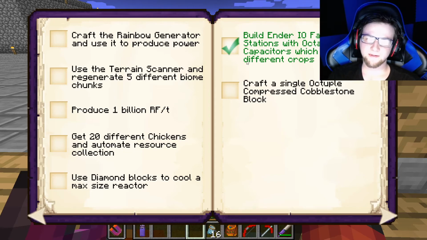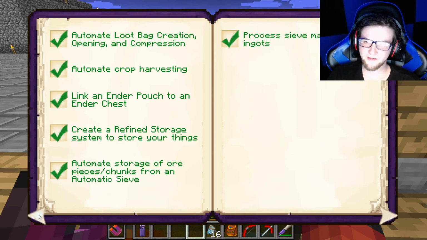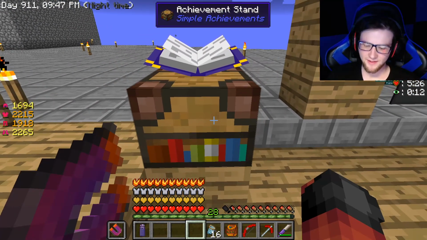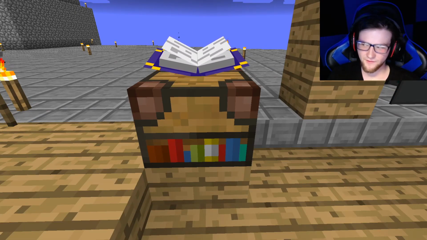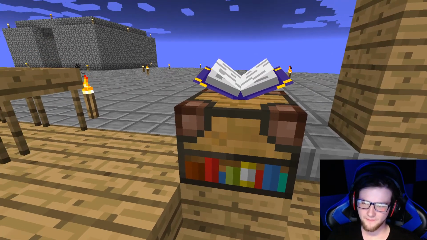I did this. I've actually had that done for a while, but not all with Octadic. I've got some with Octadic capacitors, but I do have 20 different crops automated, so we got that. Alright, and that is it for the book for right now. Next thing up, I'm going to turn around and show you everything I've done over the past little bit. But first, let's move that back down to the bottom.